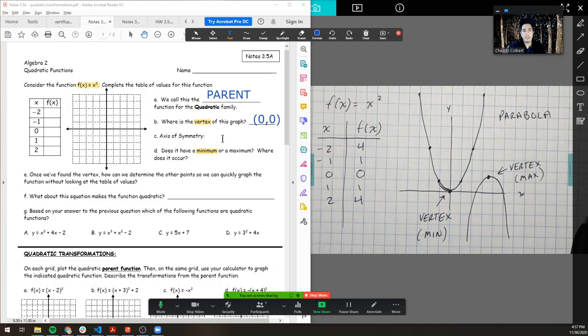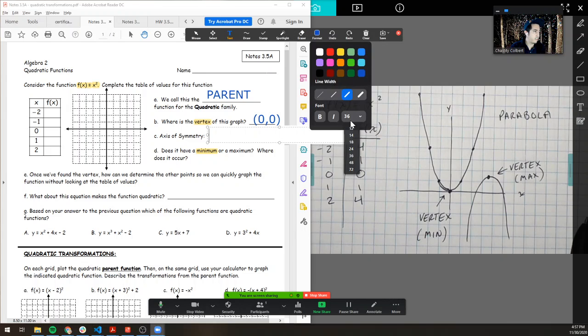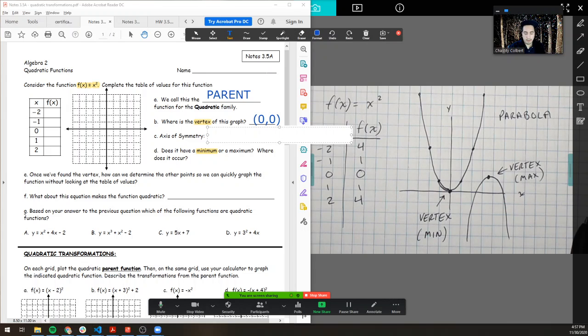The axis of symmetry: every quadratic has a balance to it. It's symmetrical vertically. So there's a line that you can draw right down the middle that will cut through it. The axis of symmetry is a vertical line that goes down the middle of the parabola. And right here, it's always x equals, and then I'm going to say it's going to be h, which you don't know what that is yet, but you'll know what that is later. Or if you already went to class, you know what that is. You should know what that is.